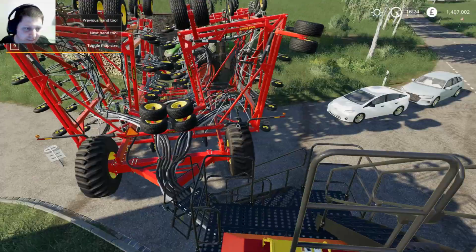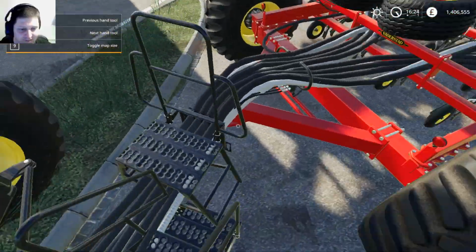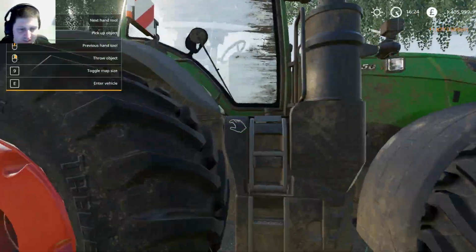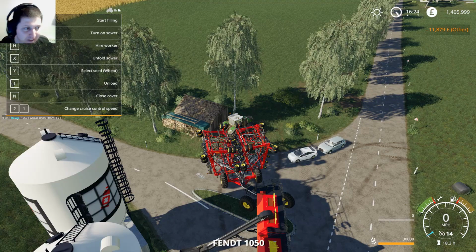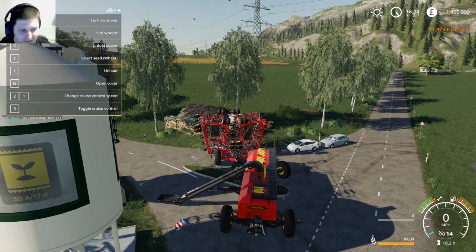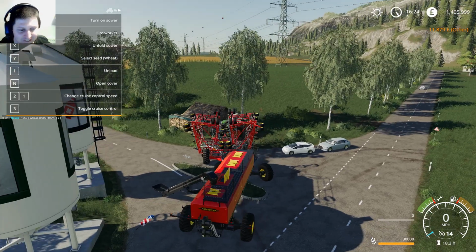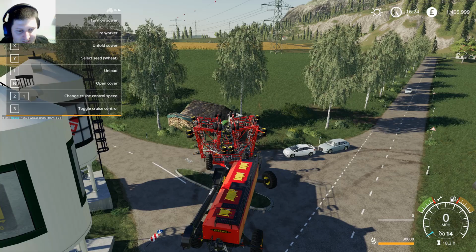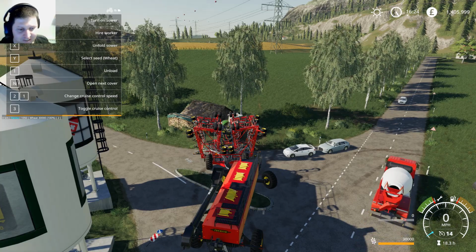Alright, let's go jump in our tractor. And that way. Okay, so it's done. So we spent 11,000 on seed. And it shifts. Wow, this thing's designed so well. I'm really happy with it. That's such a nice machine. I would love to see that in real life.